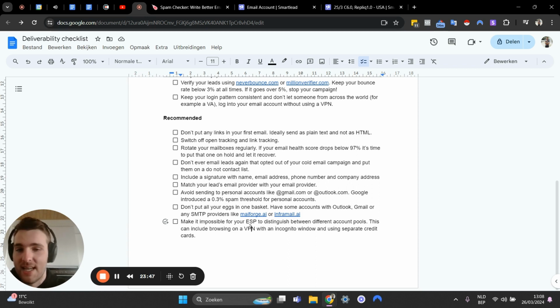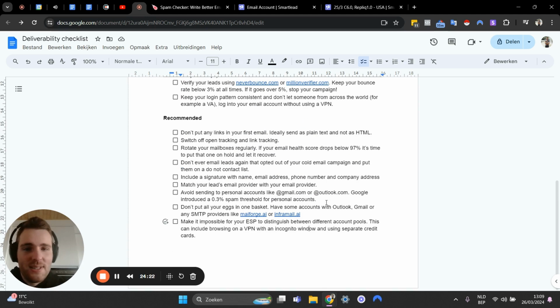You want to use a dedicated IP on a VPN, and ideally you want to use a separate credit card as well. So there's absolutely no reason for those email providers to know you're the actual same person. So if one pool is going to spam, they don't know that it's the same person as the other one. So yeah, that can definitely hurt you in the long term as well. So yeah, that's a pretty cool thing you can do as well.